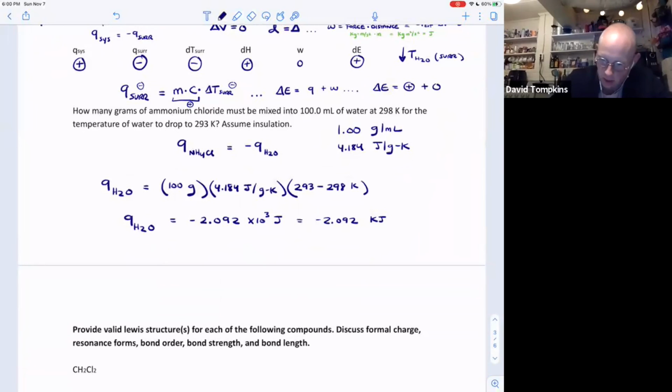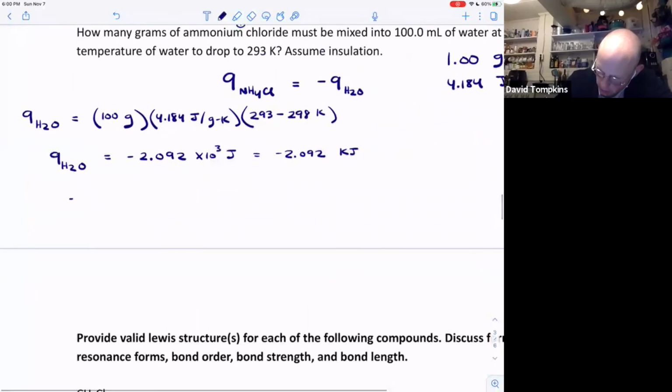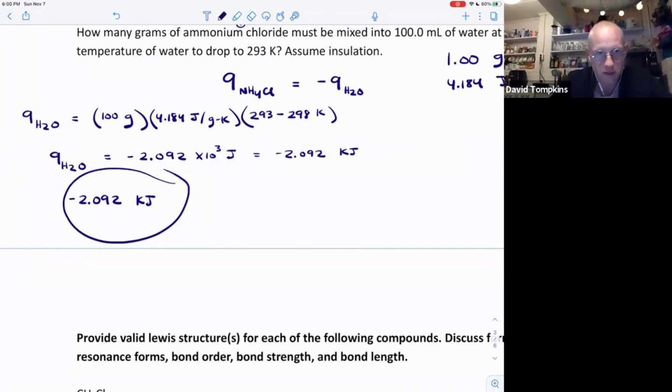Okay. So let's do a couple conversions here. So I know that 2.092 kilojoules is the actual amount. And we're going to solve for a mass in grams. That value has to be positive. Negative mass wouldn't make sense. And we know that this heat is being released by the water and absorbed by the ammonium chloride. So it's negative because it's released by water, but I'm just going to get rid of that negative sign now because we can't have a negative mass in the end.